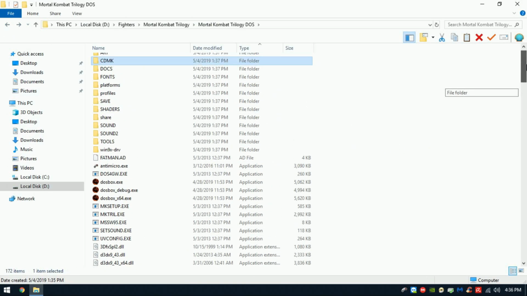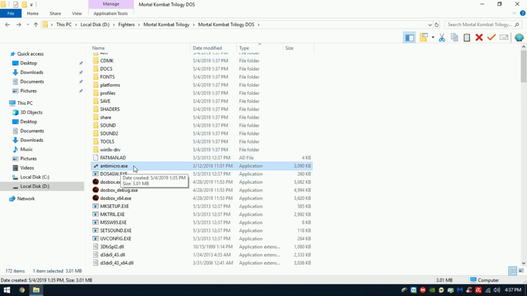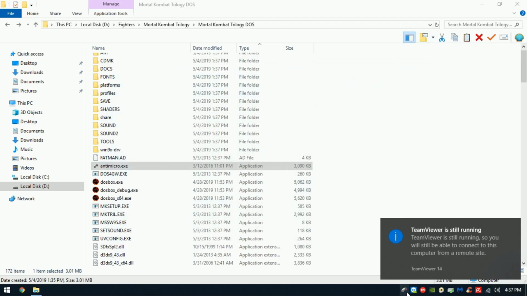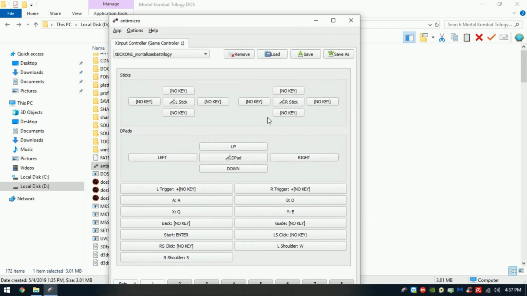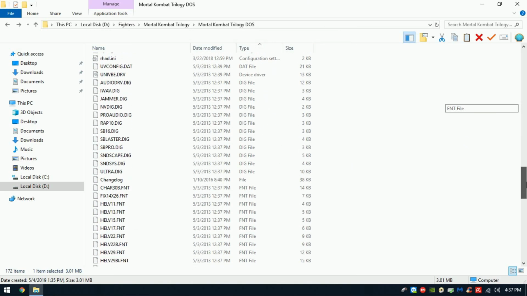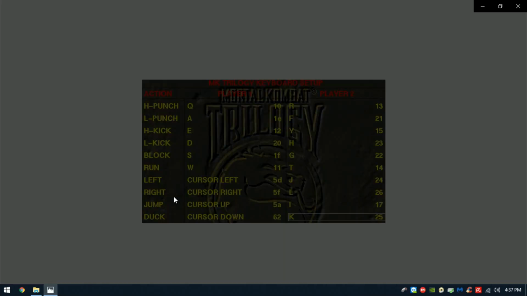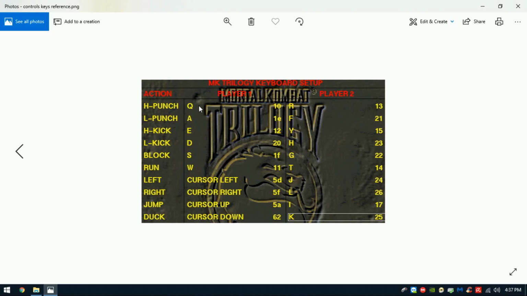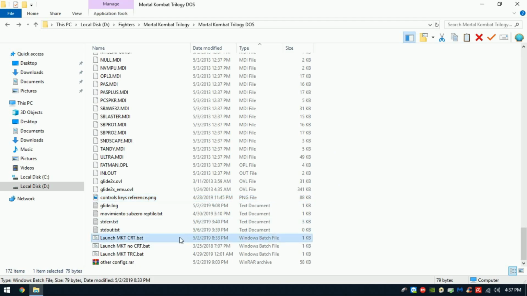The only thing you have to do, just like in the Windows 10 version, is first configure the keys of the controller. Here you can see, sorry about that. These are the keys of the controller, and as you can see, I'm able to play with it. Once you configure the keys of the controller, you're pretty much done. Here you have the control key for reference, showing what each key does, so you can configure it properly with the controller. Once you're done, just execute the game, and we're going to see how it plays.